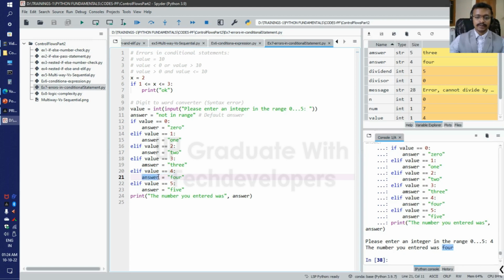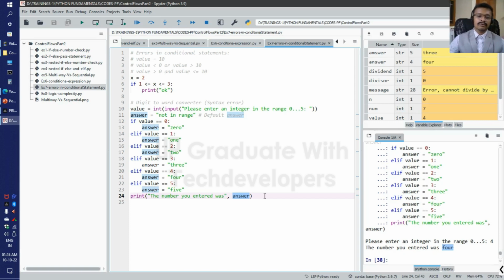This answer, the variable name matches with the variable name present inside the print statement. So it looks for the variable, that means the recently executed. So remember this word, recently activated or recently executed or recently evaluated variable answer.